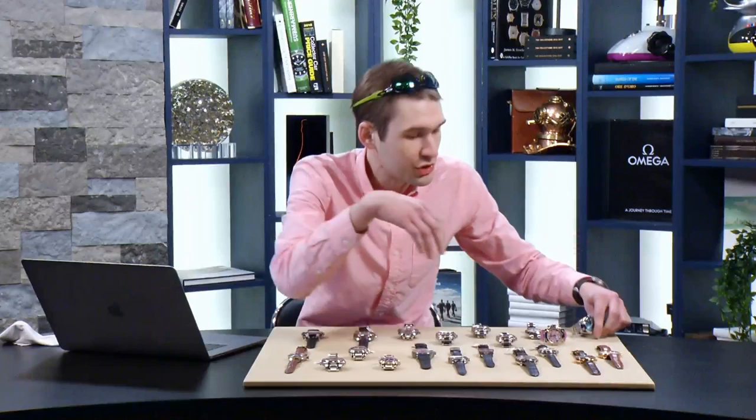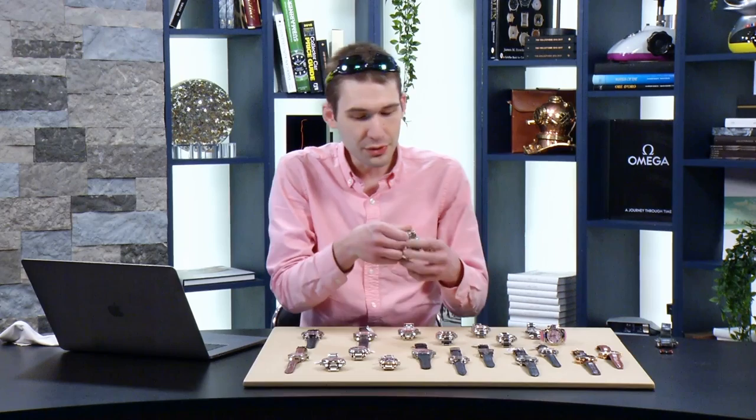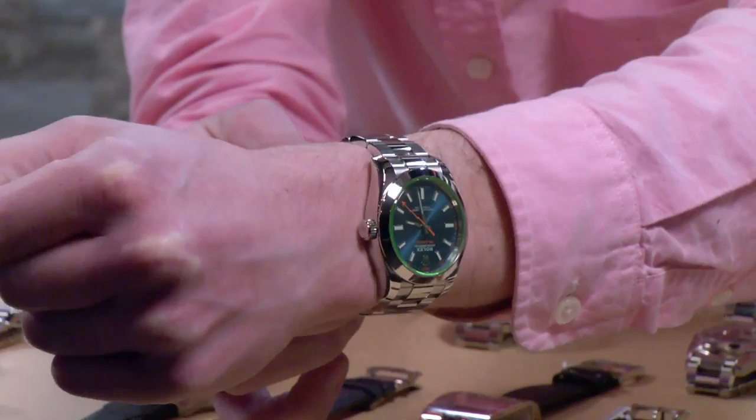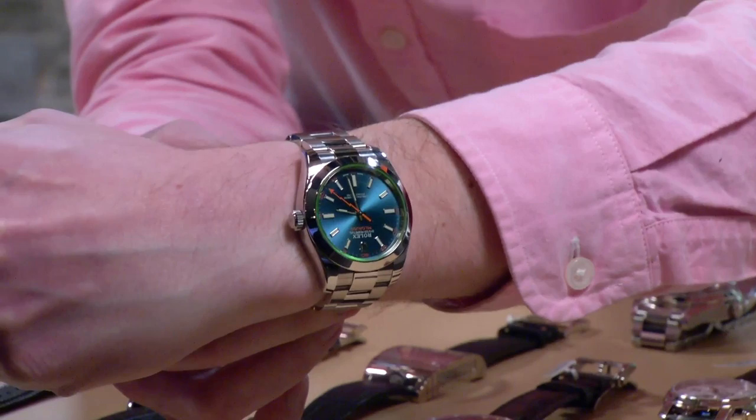The Z Blue wears differently than most 40-millimeter Rolex sports watches because it doesn't have a stationary cerachrom bezel or a mobile metal bezel with a cerachrom cap. It's an outlandish thing and yet it is graceful, reasonably sized, and you could wear it with a dress cuff. 100 meters water resistance, 80,000 ampere-per-meter anti-magnetic, of course Milgauss 1000 Gauss — an incredible watch and probably the craziest Rolex released since the Daytona Beach.